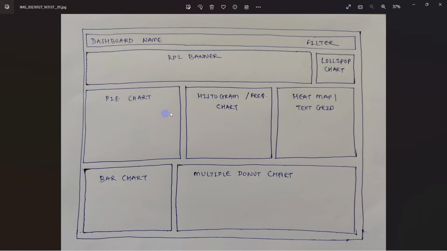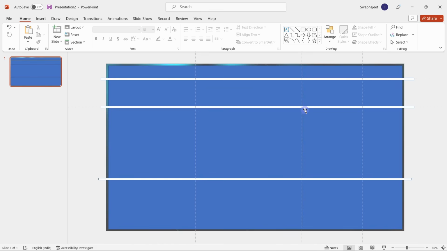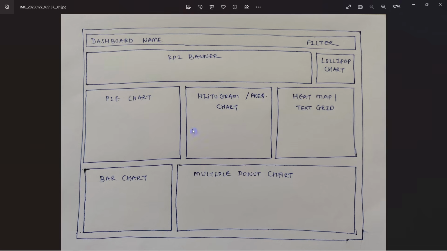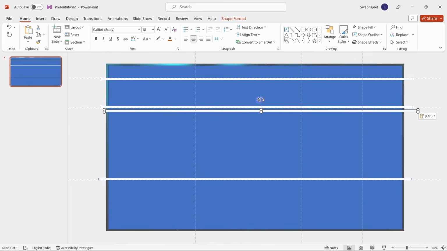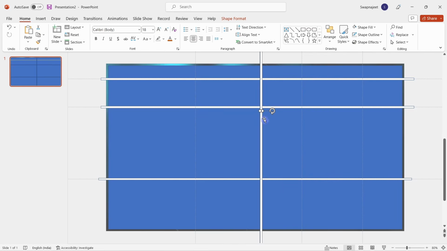The next thing we have to do is add these dividers at this middle section, right? We want to cut our middle section, that is this particular section. So I will press Ctrl+C and Ctrl+V, and I want to make it vertical. We can see there is a rotation option available, so I will just rotate it. Now press Shift on your keyboard, and then adjust it, right? If you keep pressing your Shift key and then release it, it will be perfectly vertical.